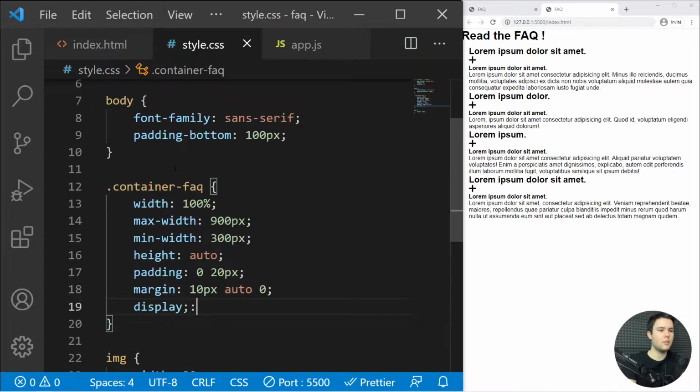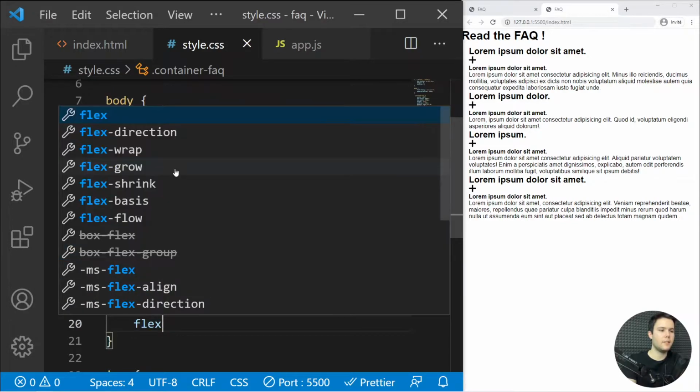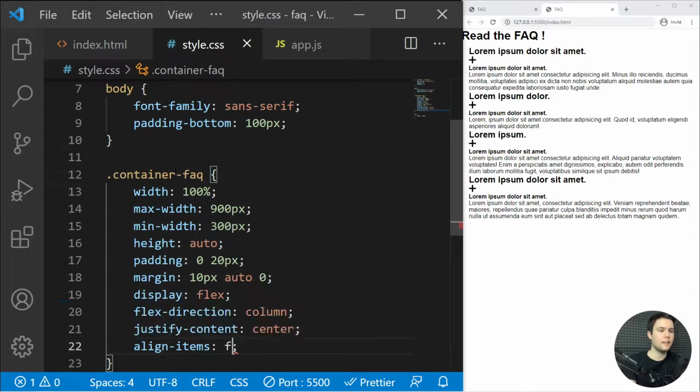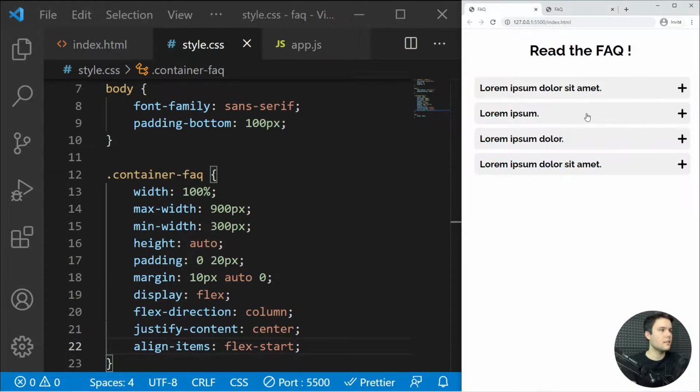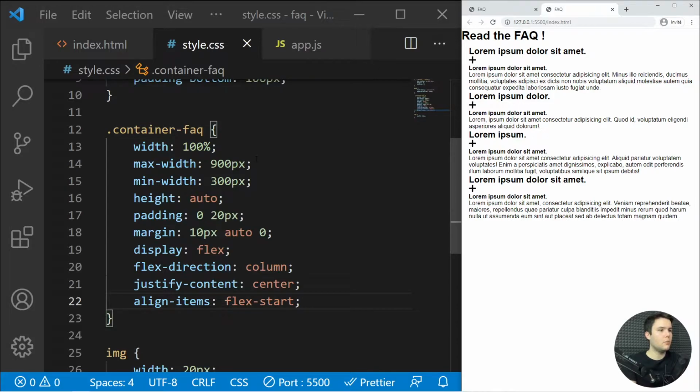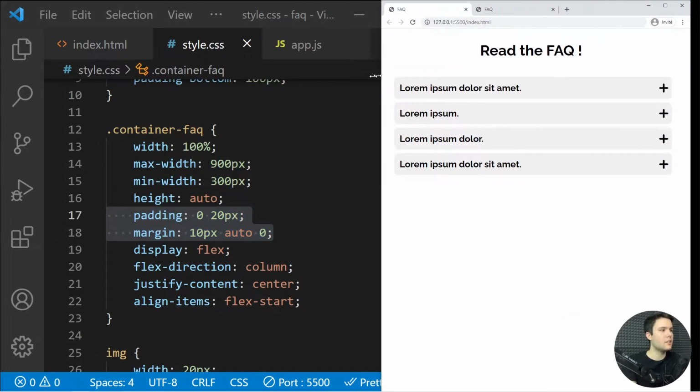And then we are going to use display flex with all the questions. So display flex, direction column, great. Justify content center, align items flex start, great. Nice. It's starting to look like it. So we are with all the min width, max width, and margin and everything. We are just setting the project.